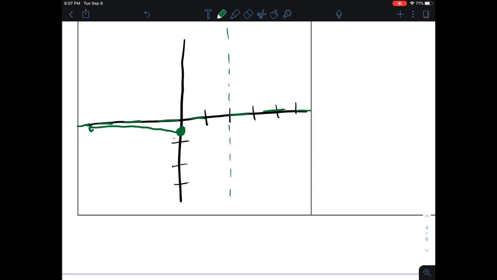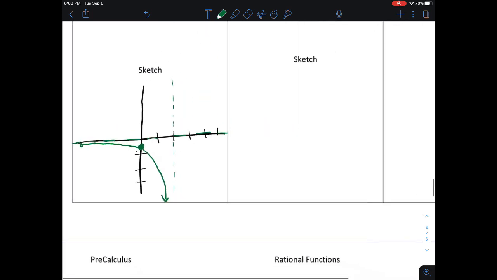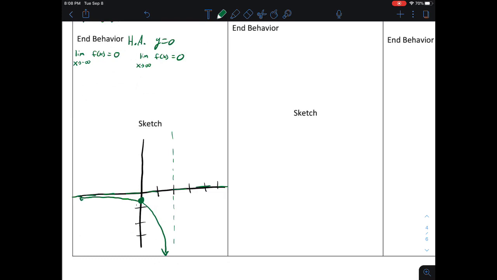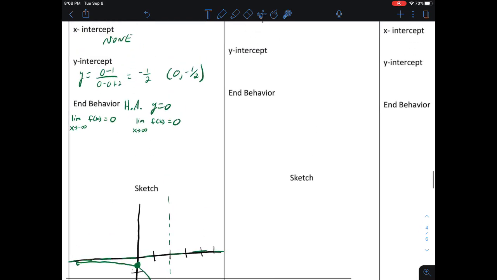Now, as to the right side of that point, I know I can't go up, because if I went up to increase without bound, I'd have to cross the x-axis. We don't have an x-intercept over here. So it's going to have to work towards the vertical asymptote and show unbounded behavior in the negative direction. So I'm going to decrease without bound. So there's that side, which means that I can write that behavior around that vertical asymptote. As we approach 2 from the left-hand side, we're going to be decreasing without bound.